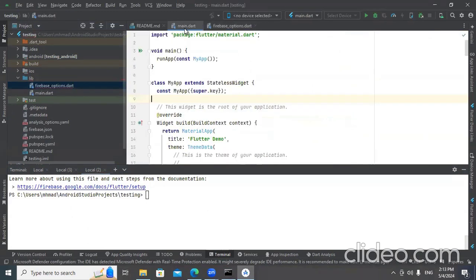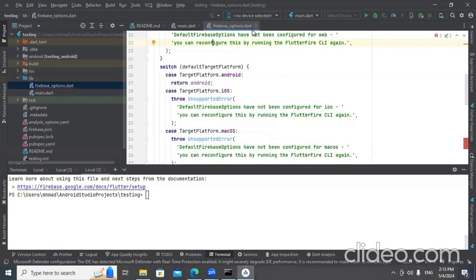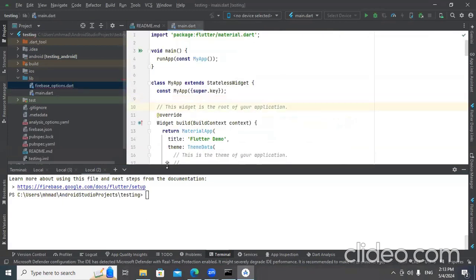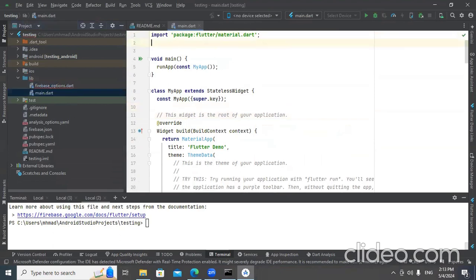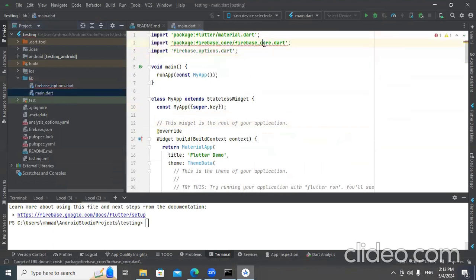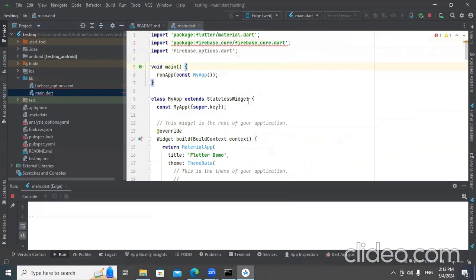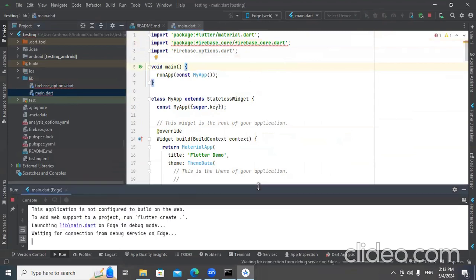Okay. Let's see now what we have. We said we go to the main.dart. We add these files. Okay, Firebase core says what error? Let's choose now and just run it for testing to get rid of these errors.